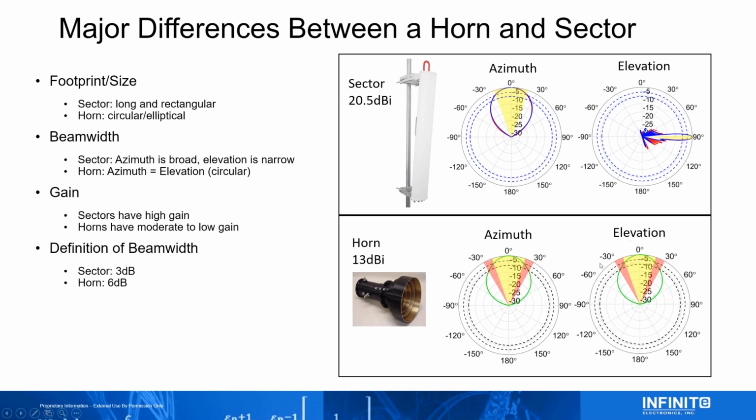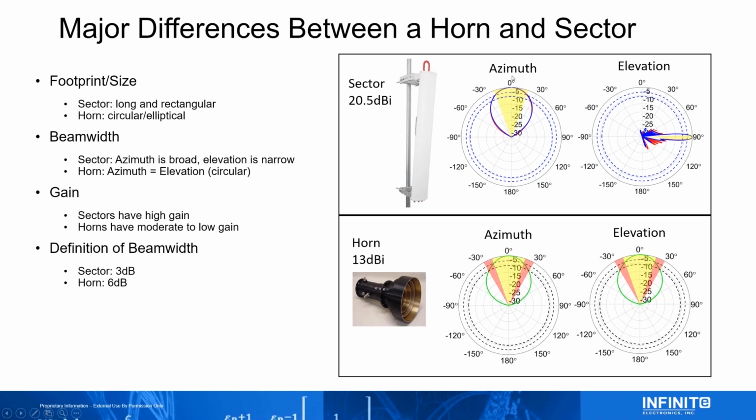Now, there's a benefit for one or the other. Symmetric gain might be good when you want to provide coverage maybe close in to a tower or in a valley, but it's not going to end up propagating very far out, and it also is going to have very large roll-offs, and let me explain that. Another major difference between the sector and the horn is the beam width. Sectors are always defined with a 3 dB beam width, and that's this first dashed blue curve here, the outer one. And we can see here that this is a 45-degree sector in the yellow arc. That covers 45 degrees right there.